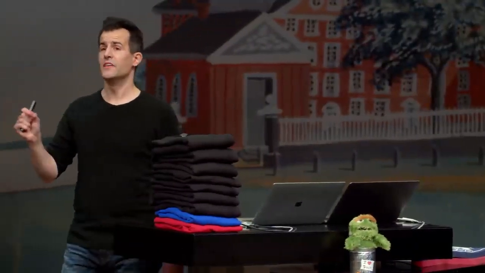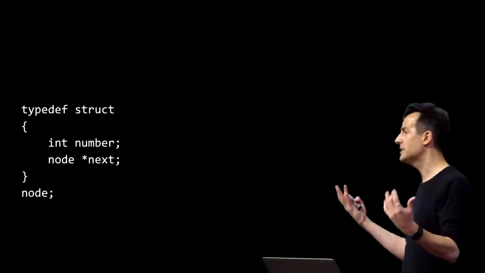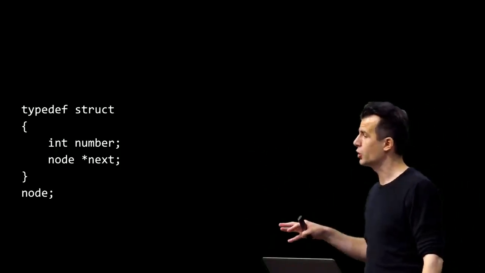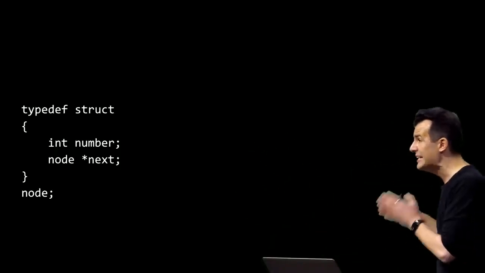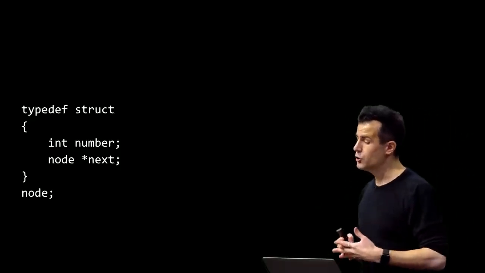Node star. All right, so star I definitely remember from last week in indicating that if you have int star, this is the address of an int. If you have char star, this is the address of a char. So if all of these arrows really just represent addresses of nodes, it stands to reason that the syntax is probably going to be something akin to node star. Now I can call this pointer anything I want. By convention, I'll call it next, because literally its purpose in life is to point to the next node in the data structure. And that's going to be in addition to the int called number that I'll propose describes the top of that individual data structure.